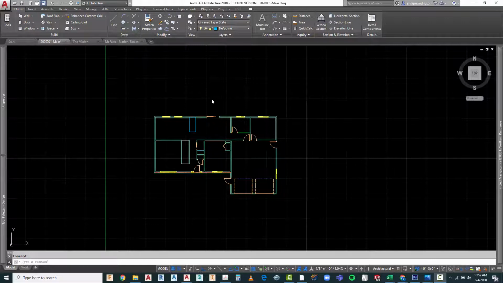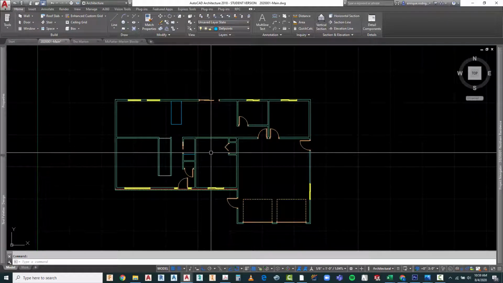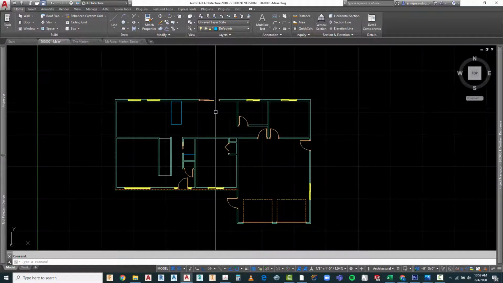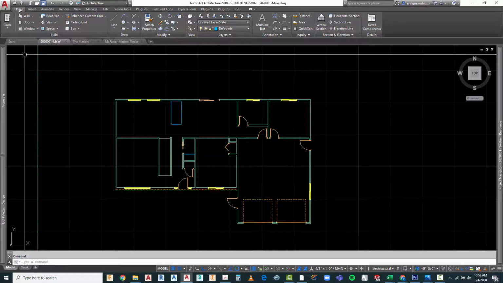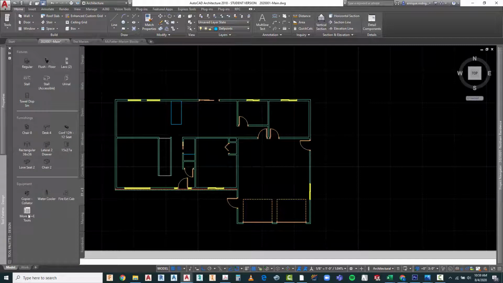Once that's available, I can begin to develop my layers and start bringing items and blocks into the drawing. There's a couple of ways we could do this. For example, to bring in appliances, I could go to the Home tab, go to my tools, go to the Design Tools, and open the Content Browser to get a lot of the blocks I'm going to be using. That could include everything from, as we've already seen, doors and windows, but also plumbing fixtures, appliances, etc.